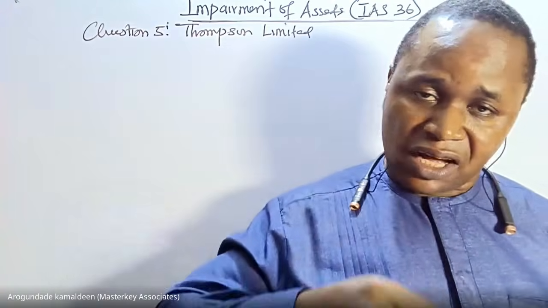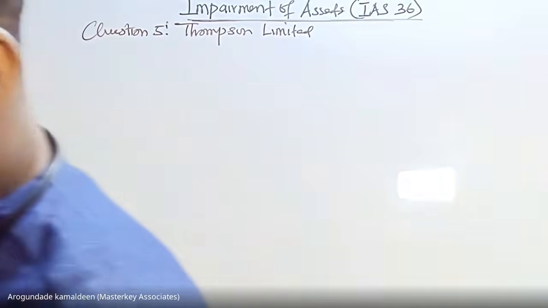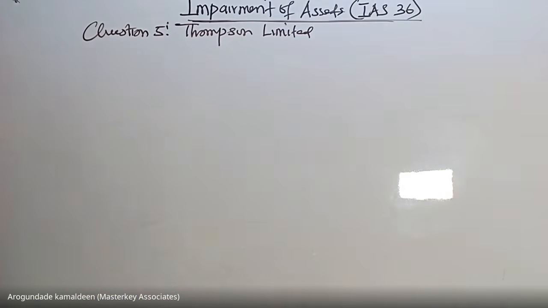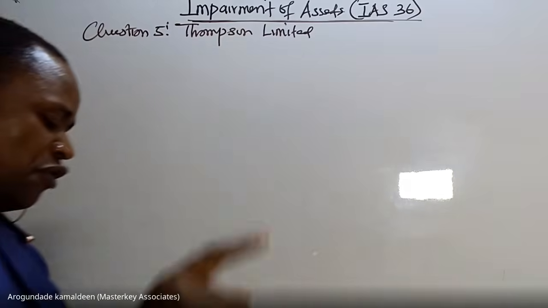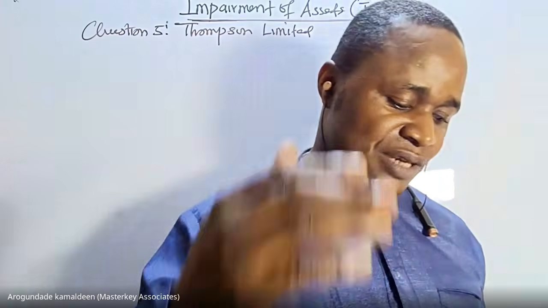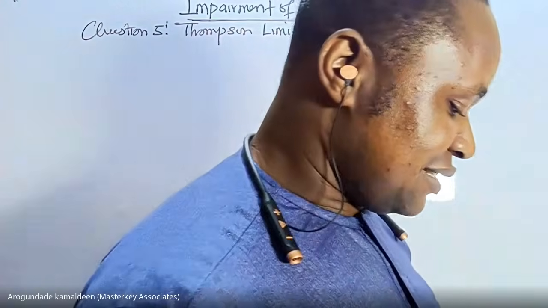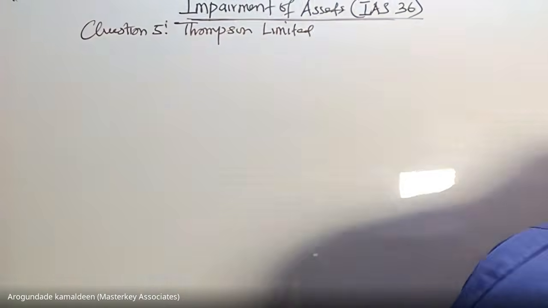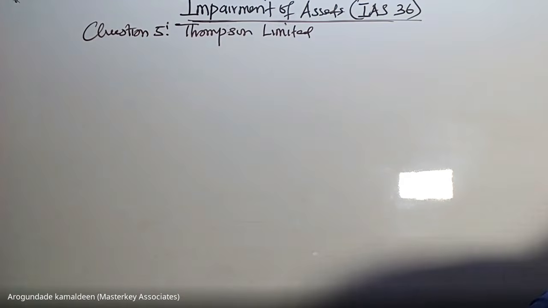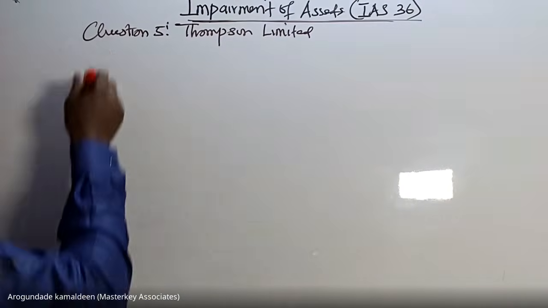Now, you that asked this question earlier, how do we determine the value in use? Here it comes. Please be with me here. The anticipated net cash inflow from the asset is now 115 million per annum for the next 6 years. The market discount rate is 8% per annum. Now, find the carrying amount. Question A.